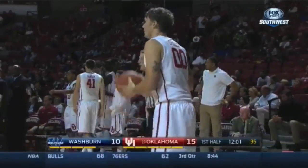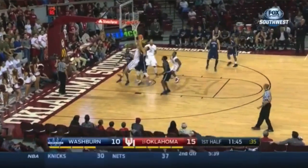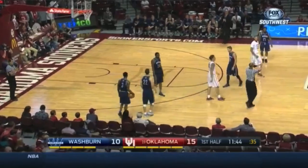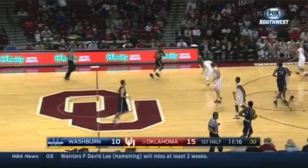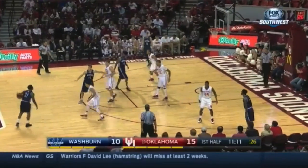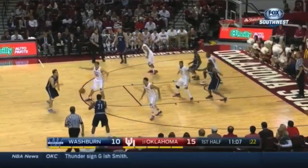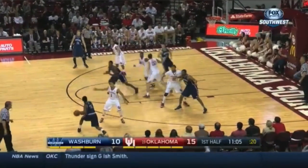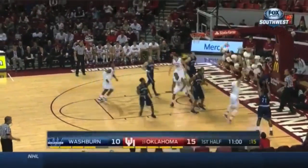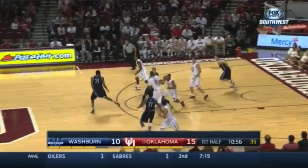So Frank can shoot the ball. We all know that. You see him here. He misses here. He didn't make a lot of shots. He made two this game, but as all shooters know, you keep shooting and you keep shooting, and eventually they fall, and that's what your coaches want you to do. So here, the Sooners will get a stop. Frank will get the ball in transition off a kick from his teammate, and he'll bury it. They'll show it a couple different times, and this is what Frank did all last year.